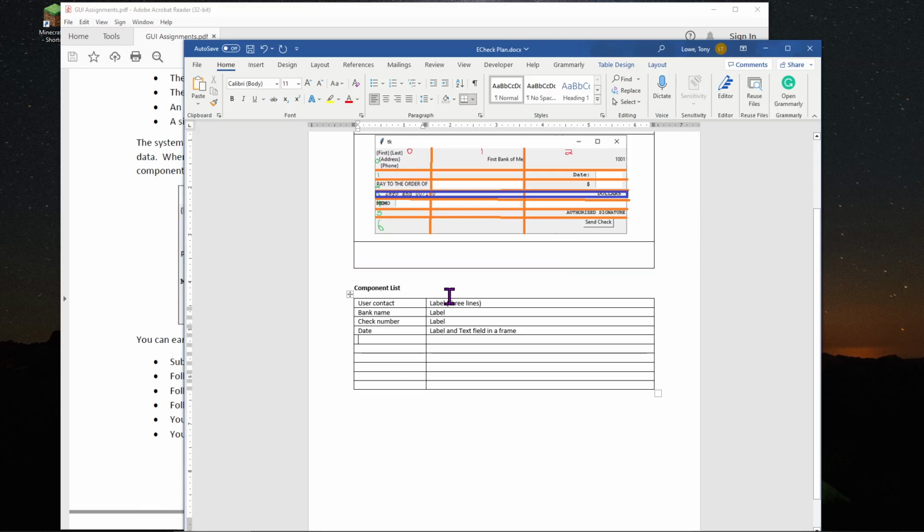So I can work my way through the rest of it. Pay to. Well, that's actually the same as this one. So it's pay amount. All right, we got that one. So then we have a text amount, which is going to be a label spread across 3 columns.